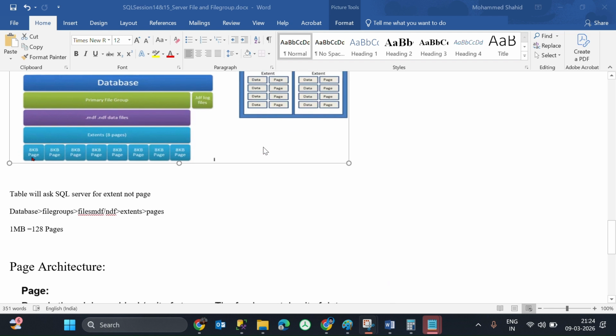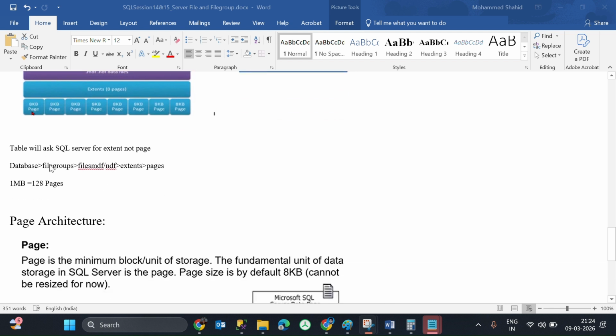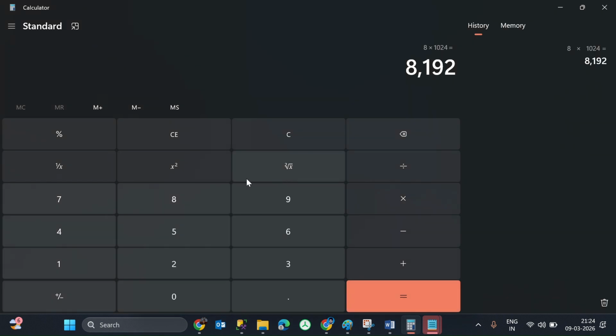So for example, how many pages do we have in 1 MB? We have 128 pages. For easy math I will calculate, taking the calculator here. 1 MB means 1 into 1024 KB.